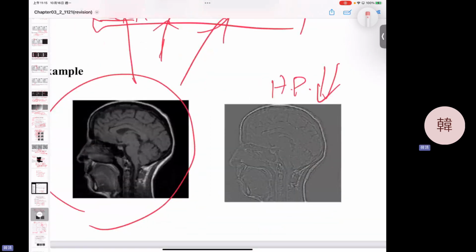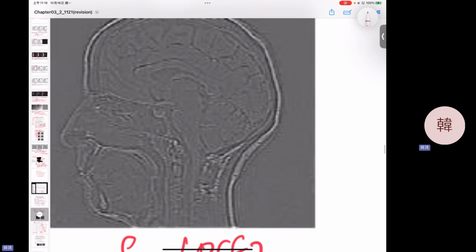This is the original image minus the low pass filter. Very easy: your original image, take a low pass filter, smooth, and then take the differences. What's the result? Only edge information, right? But if I present this picture to you, you'll see it's ugly, nothing good, because you don't have the original content there. You only have the different content there, right? So how do you fix it? Add back the original part of it, right?